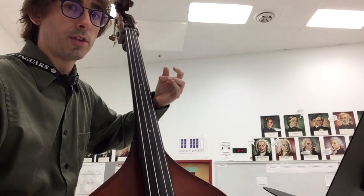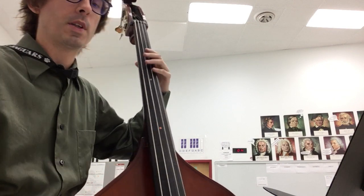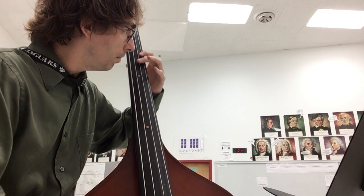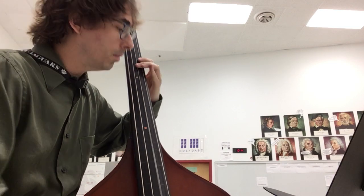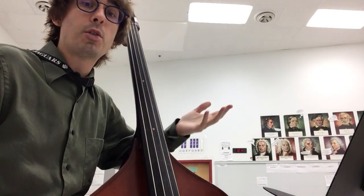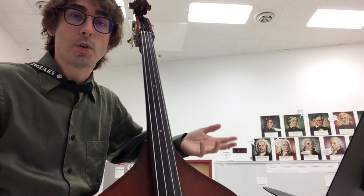So, it's a little bit of shifting instead of a lot of fast, jerky movements. So the way I practiced that was slow. And then maybe try different rhythms. Or any little thing you can do just to get your hand going to the correct position in the right order.